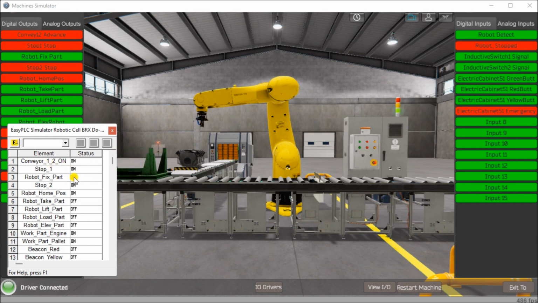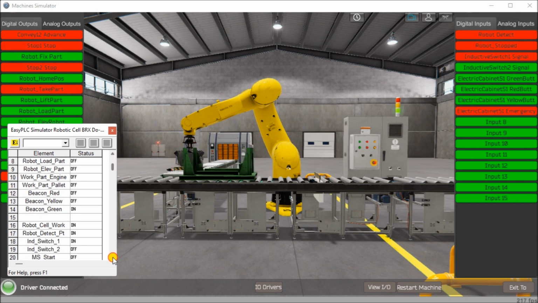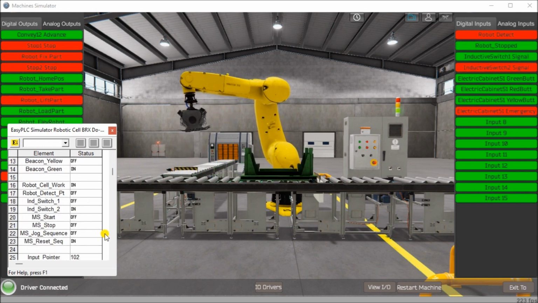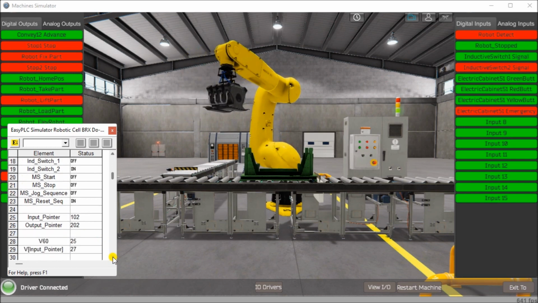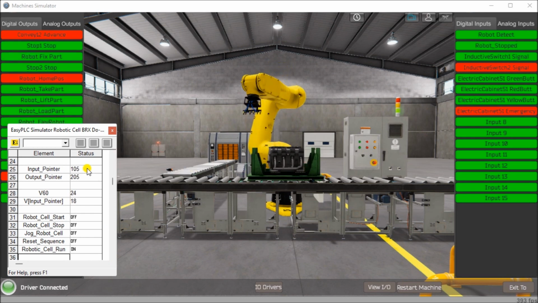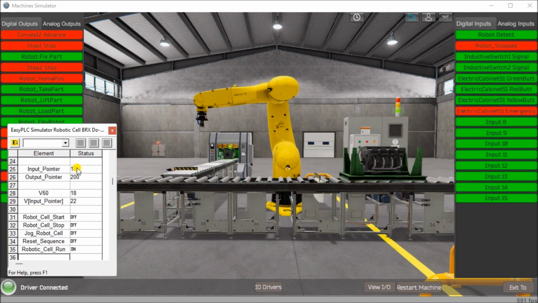So you see here's our conveyors and what status they are. We can go down and there's our inputs and what status they are. We can see our pointers and the different variables. So we're at 105, and you see it now resets and we start back again.